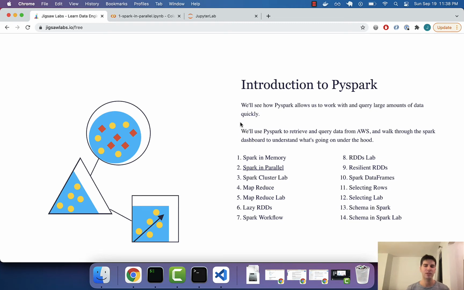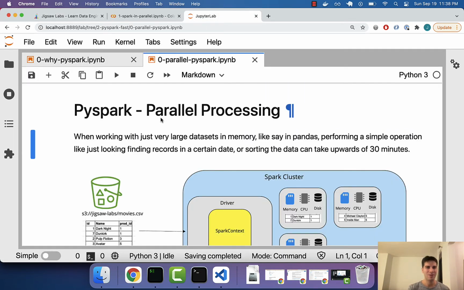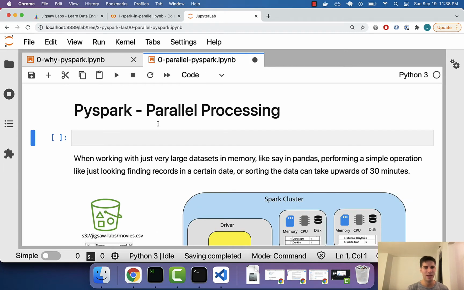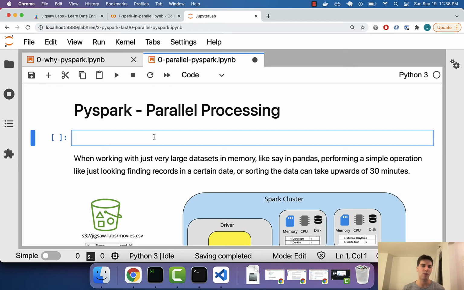Okay, so in this lesson, Spark in Parallel, we're going to be talking about one of the main benefits of Spark, which is essentially that it's fast. And as you probably can guess, this really becomes an issue when we're working with large data sets. When you're working with large data sets, a task that you may think is pretty simple, like trying to find a movie that was released in a certain year, can really take a while to accomplish, meaning several minutes.